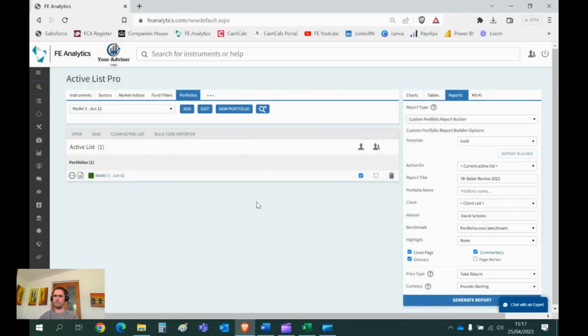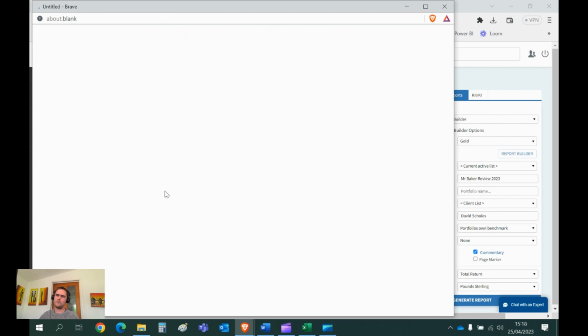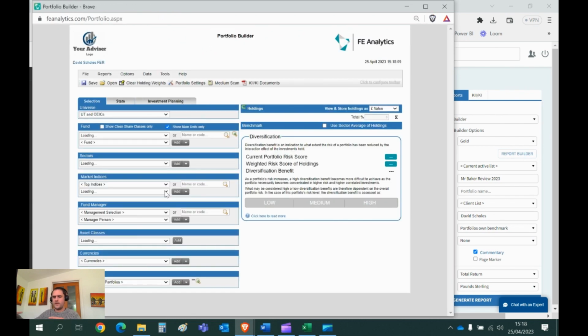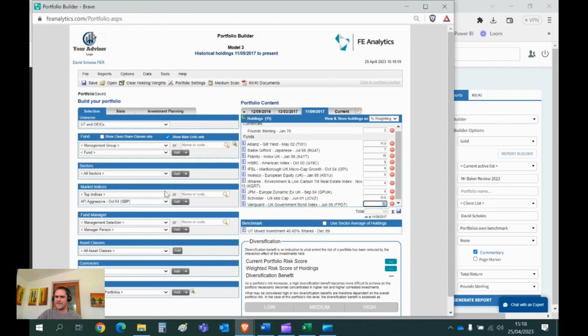So they're the different options. Given that I keep mentioning benchmark, I feel that I should really explain how to change the benchmark, even though I did say that you should go and find the video yourselves. It is quite simple. If you open up a portfolio just by left clicking it, because you've seen a lot of these reports are structured that it will automatically take the benchmark of the portfolio. So what is the benchmark of the portfolio?